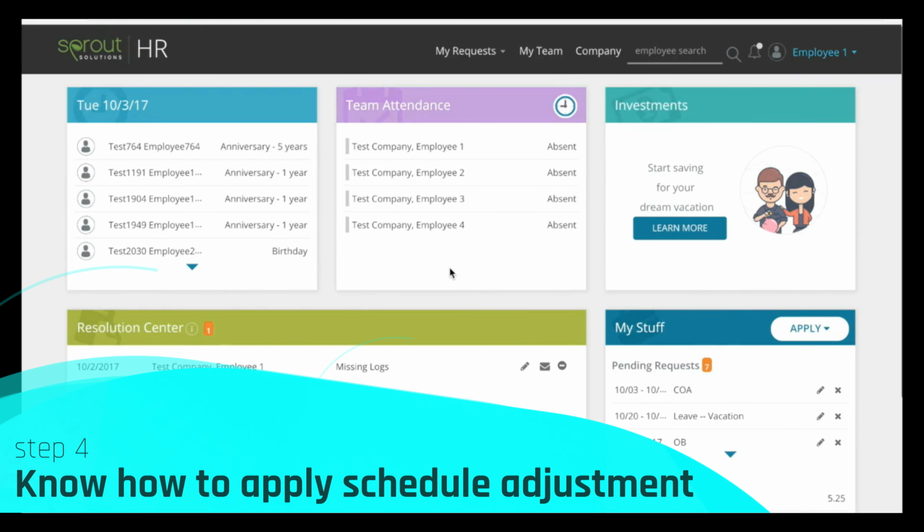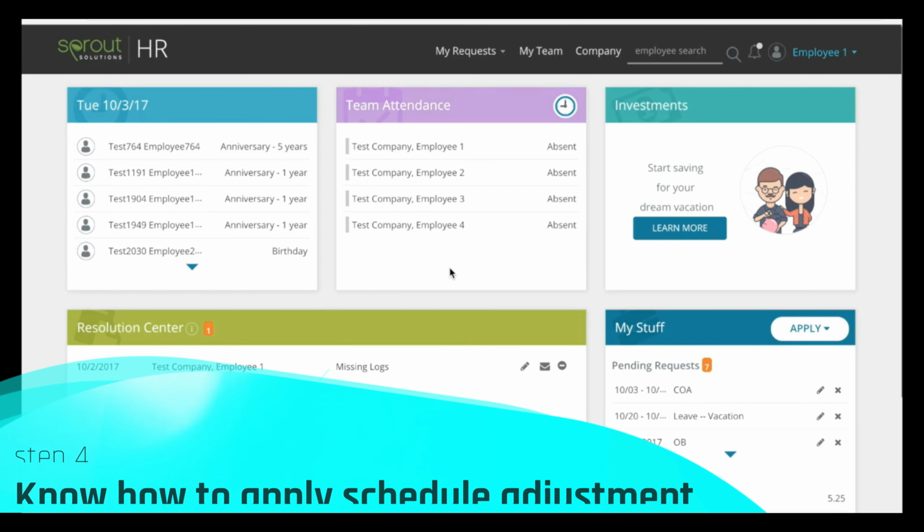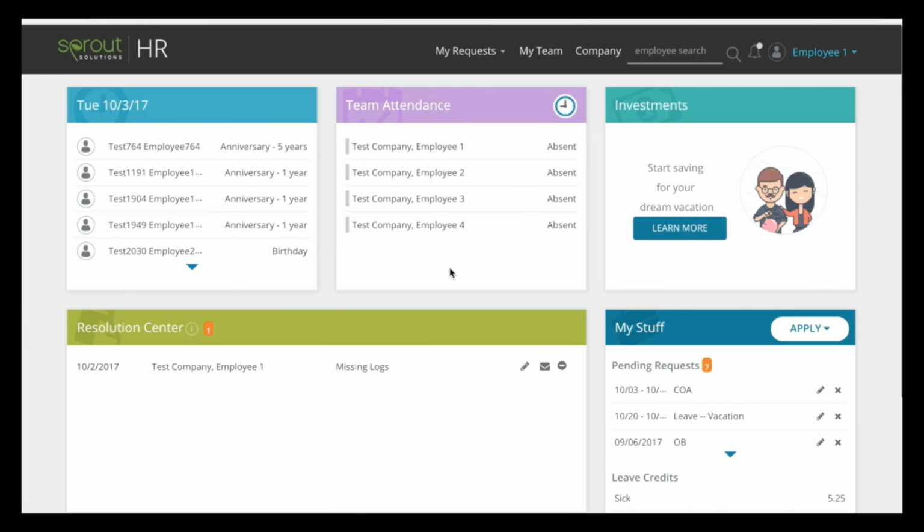Schedule adjustments are used if you have any changes to your shift, or for example, you're assigned to work on a rest day, or maybe you have a new schedule for a specific period. So to give you a quick review, you have a default schedule on your profile page, if you remember seeing this from the My Profile lesson a few videos back. Whenever you deviate from your default schedule, you'll need to apply for a schedule adjustment. This is important because your logs need to match your shift so you won't have any missing logs or late minutes.